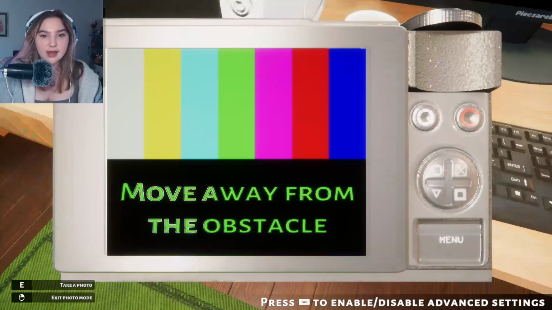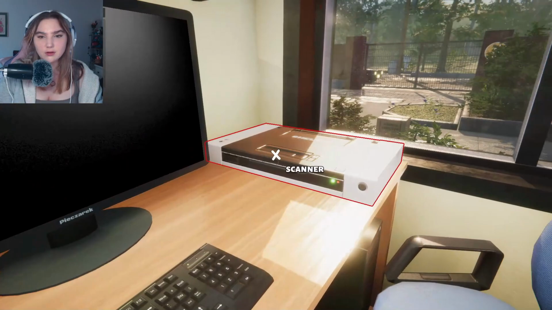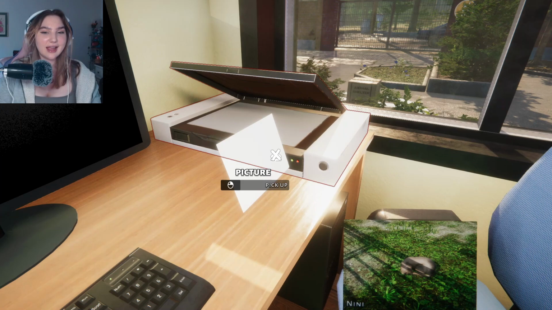Scan the photo you have by using the scanner located next to the computer in your office. How do I press the button? Oh. Not my brightest moment. The scanner was on the other side. This is the printer. That's the scanner. I'm sorry. I have apparently never seen a scanner in my life.